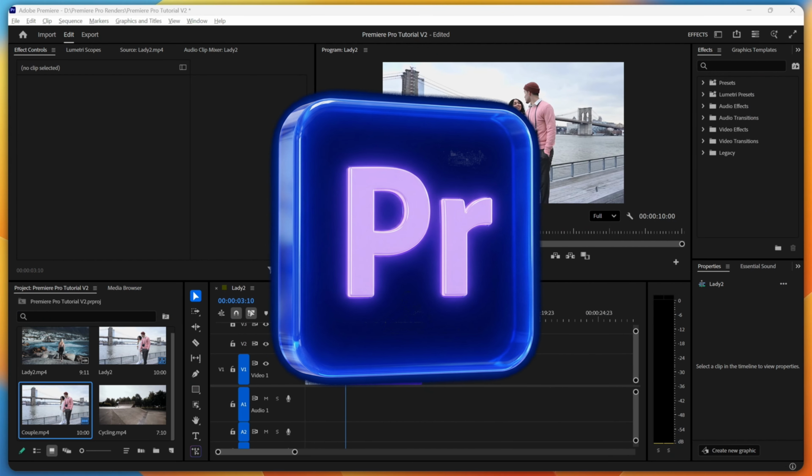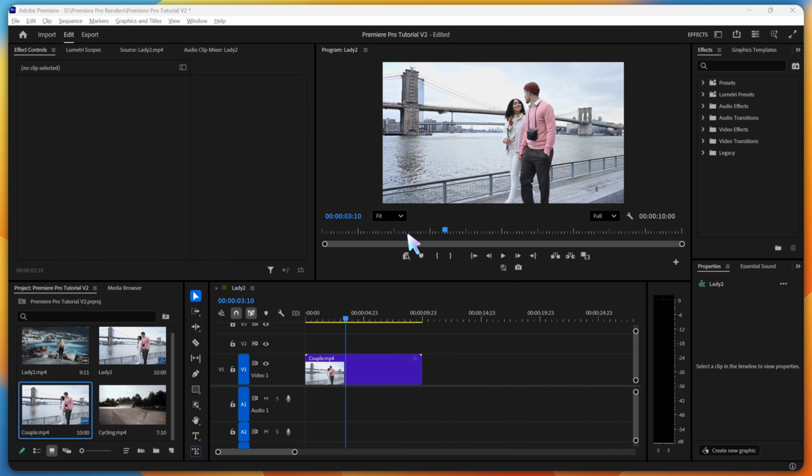In this Adobe Premiere Pro tutorial, we're going to learn how to reset keyboard shortcuts to default, which means restoring the original shortcut layout provided by Premiere Pro. If you've changed shortcuts manually or imported a custom layout and something feels off, resetting is the easiest way to fix it. Let's begin. Go to the top menu and click on Edit.